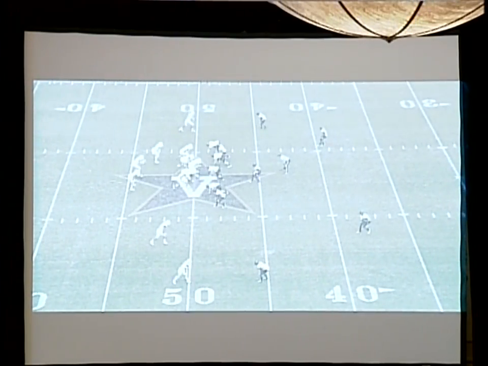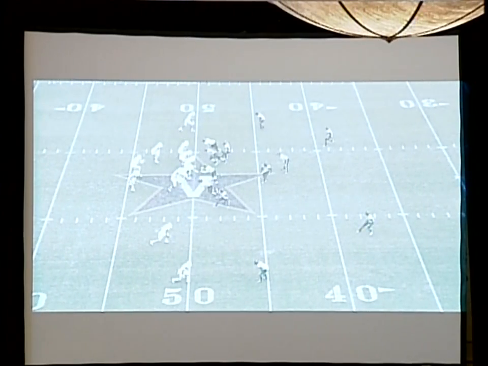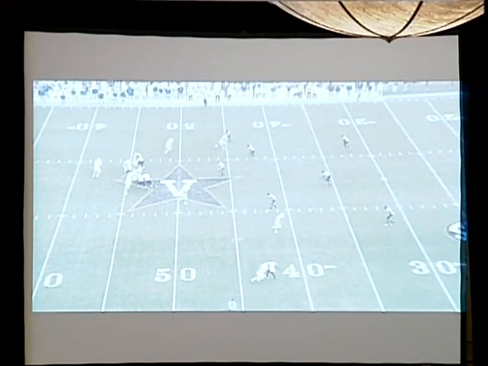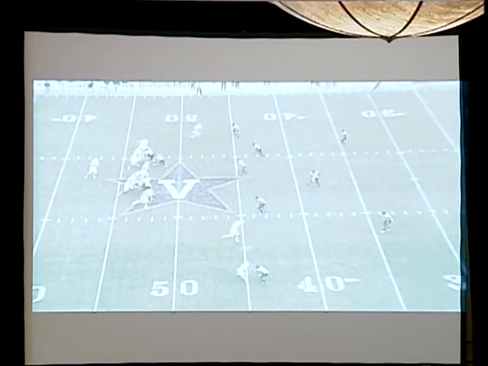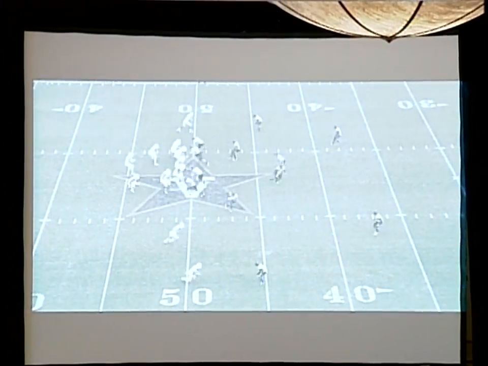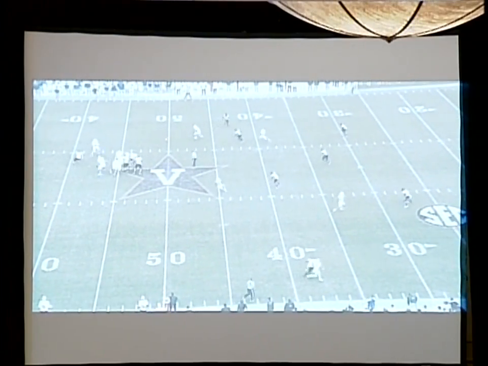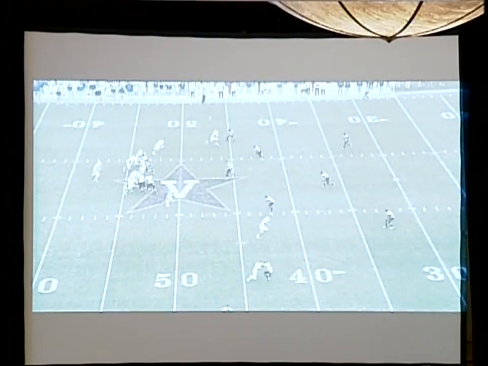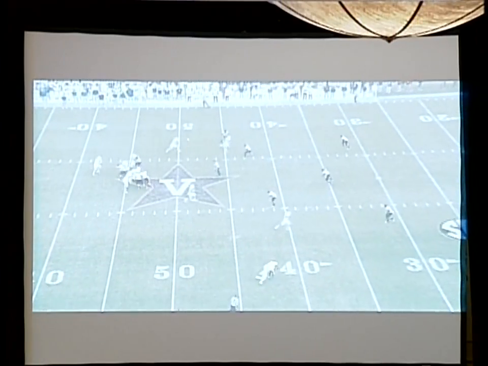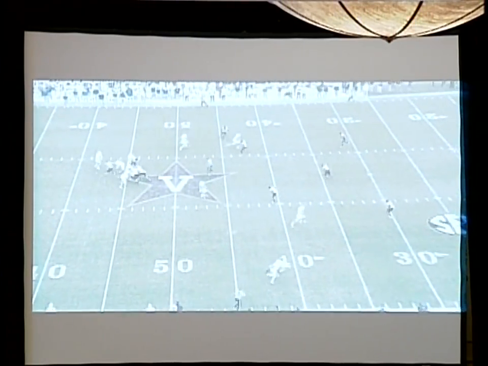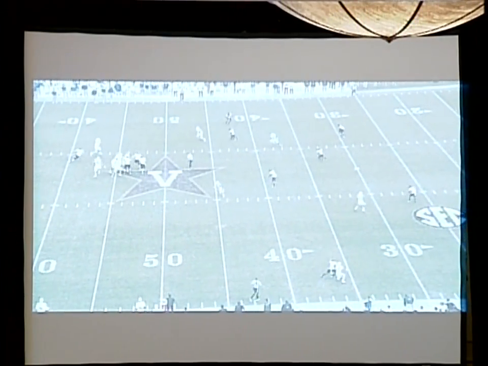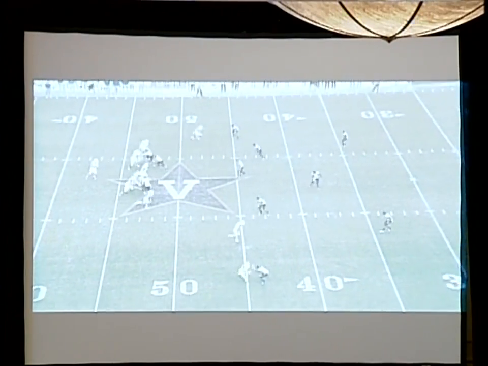Corners do a good job. End man on the line of scrimmage, high hats. Corners are getting a jam on the number 1 receiver. This is what I call a hammer route now. The will linebacker, you look at this, he can't jump this. He almost opens the window right there because this guy, the dig route's almost open. Remember, this is a no cover area right there. Force the ball to be thrown there. Trap the mouse. You're inside out. Corners outside in.